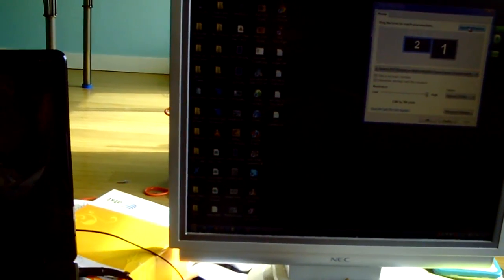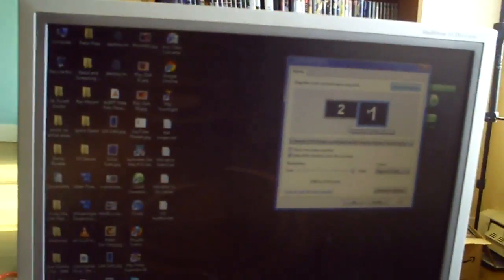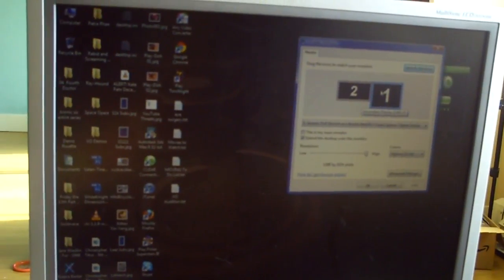That is very strange. But if I tell it, wait a minute, this is my main monitor? That is very strange. I've never seen that before. Okay, well, it's doing something a little bit differently, but it still moved the Windows bar over there. I don't want it there. I want it here, every time.